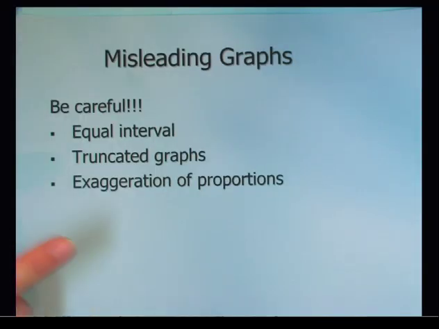A couple of things to look for are equal intervals on graphs. Sometimes you get one graph and they will use a certain number of intervals, and then you get another and they shrink it and it gives you a totally different appearance for the graphs, and they can change those intervals to make you believe different things. So when you're comparing one graph to another, you want to make sure that those intervals on both graphs are the same. I'm talking about the y-axis. You want the same numbers on your y-axis when comparing graphs.